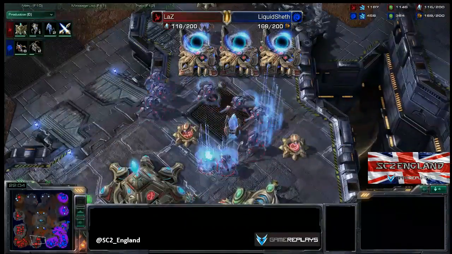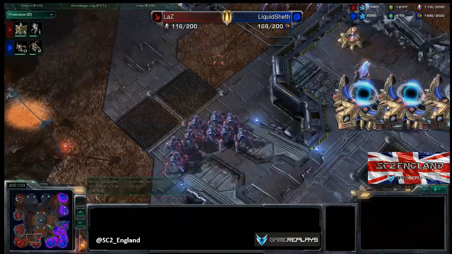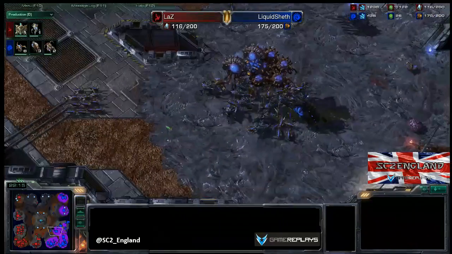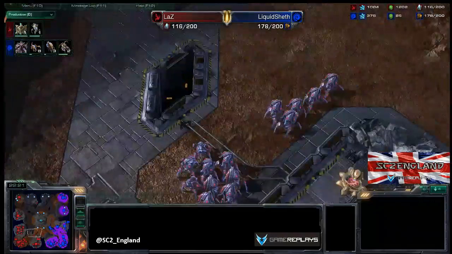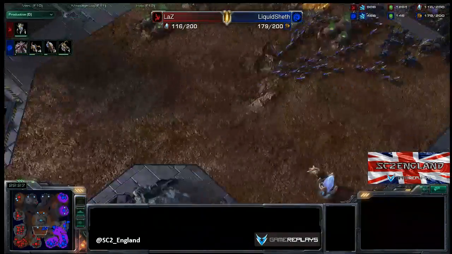Meanwhile though, LaZ is just warping in more units, and he has got his 5th base up now, so that is a pretty good position. Obviously the only downside is LaZ just doesn't have enough production capabilities to deal with this massive trust fund he's building up, and frankly he needs to be able to get more units out a lot quicker if he's going to keep going for these engagements.